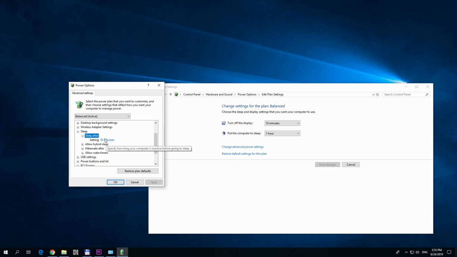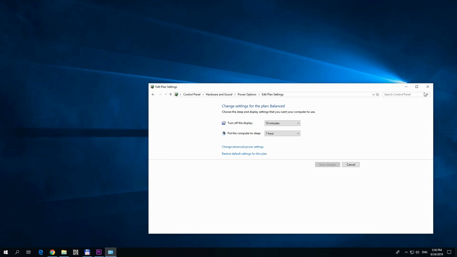60 minutes. Let's say that's fine, but besides that we have another one. We have hibernate, and that is set to 60 minutes. So first it sleeps, then it wakes up and enters into hibernate mode. So in this case set it to 0, click outside somewhere there. Now it's set to never, and that's it.